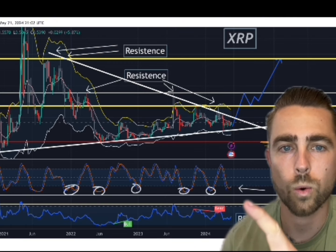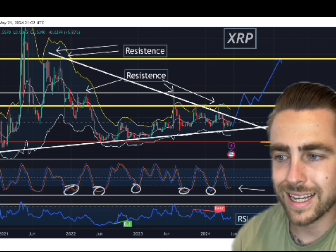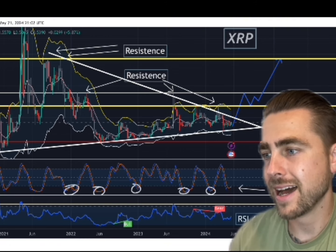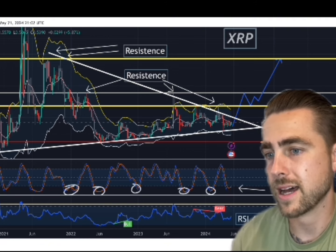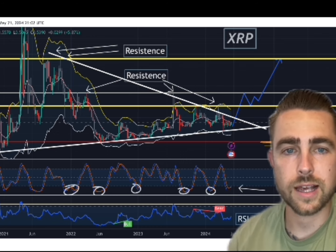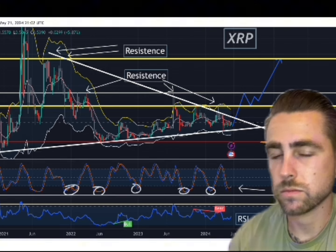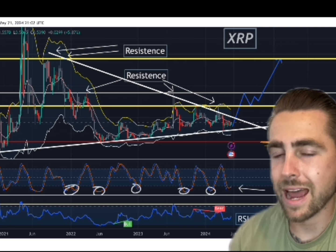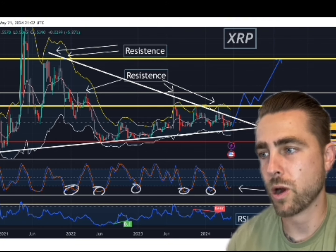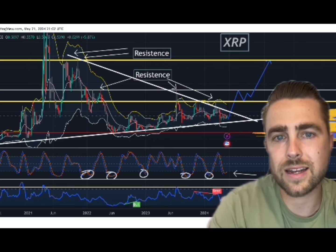The stochastic is at a very low point. Every time the stochastic is at a very low point on a weekly timeframe for XRP, just go back in time — the crypto moves higher. The RSI is curling up as well, trading at 48 on a weekly timeframe. XRP's RSI has gotten as high as 93, 94. Conservatively, I'd say it'll reach at least 80 to 90. Every time it gets above that yellow line, it's time to take profit.